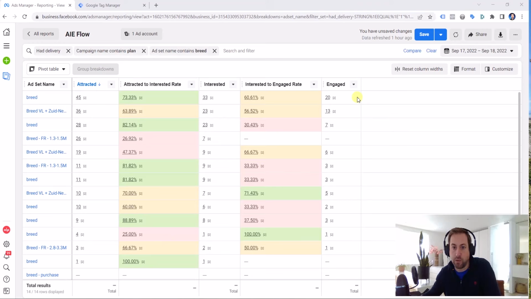Now, of course, if you are in lead gen or e-commerce business, you can adapt all the different steps to your own business needs. If you're an e-commerce business, you can set the engaged action trigger based on, let's say, product activity, people adding products to a basket. If you are in lead gen, you can create an engaged trigger based on people who downloaded a white paper, for example.